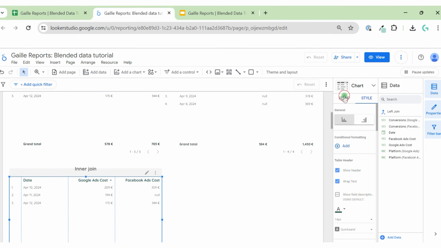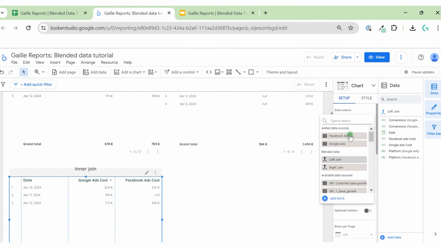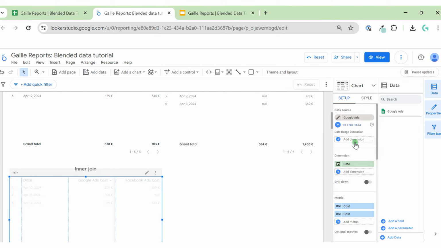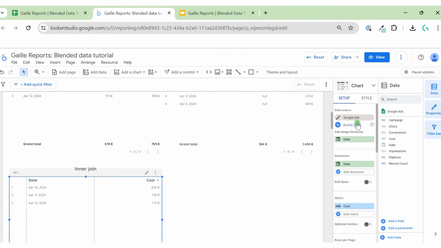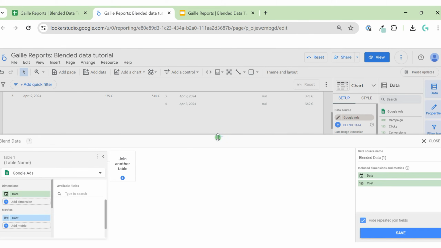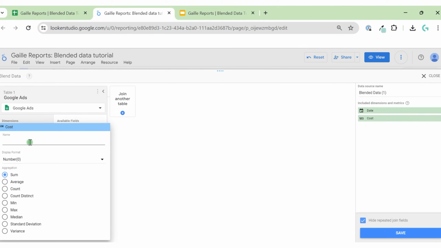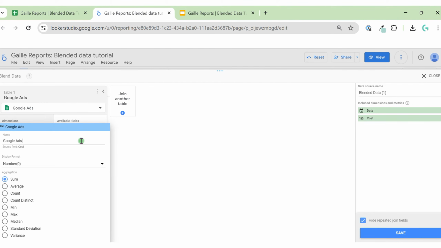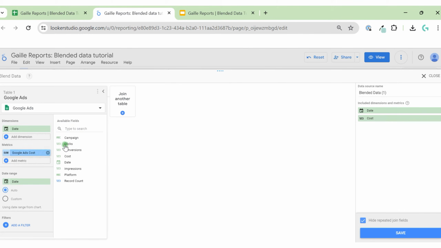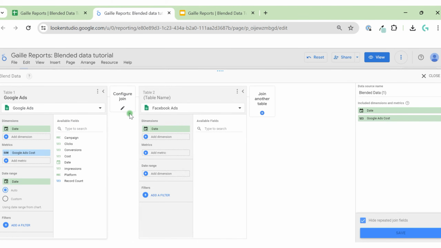Continue to do same stuff. Setup, we select Google Ads. Date as a date range dimension. We have date and cost. Continue to do the same stuff. Google Ads. Rename metric to Google Ads cost. Then we connect Facebook Ads table.